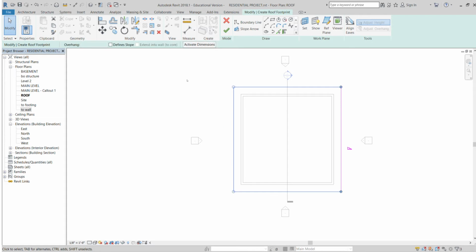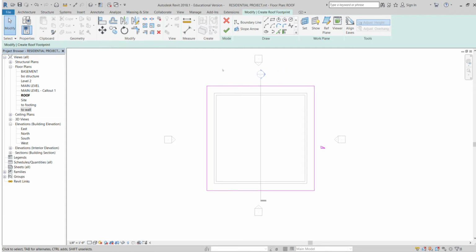I could have done it one by one, but why do it that way when I can make it easier? I'm going to click on the remaining slope that I have left, and make that a 3 in 12, enter. One thing I want to say too is we can make these increments of whole numbers. So I could have done 3.5, which is 3.5 to 12. Totally fine. I'm going to change my assembly to metal roof.